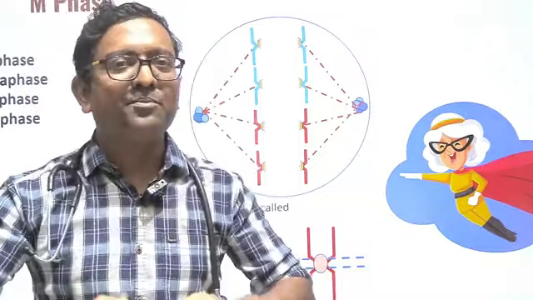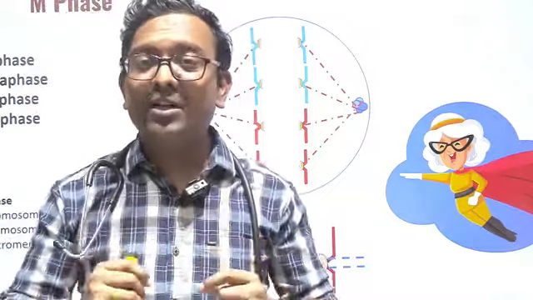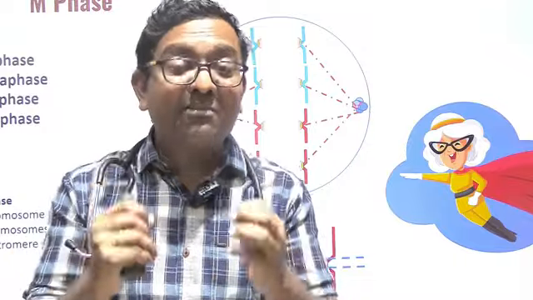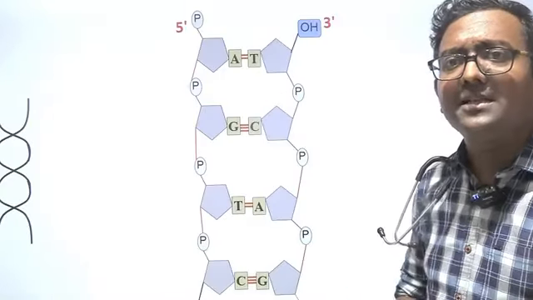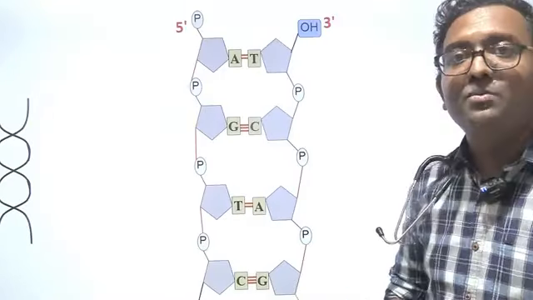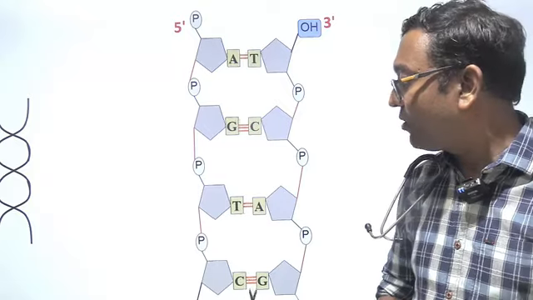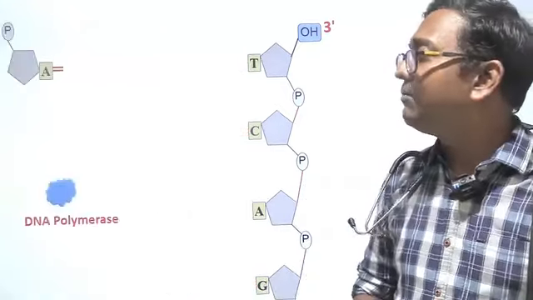So I am going to share multiple mnemonics, multiple tricks throughout the session that will help you to remember various facts in biology. Let's talk about another topic where most of the students face challenges, that is DNA replication. There is one enzyme called DNA helicase. DNA helicase acts to separate the DNA strands like this. DNA helicase acts here to break this bond, and once the bonds get broken, the DNA strand separates. Then there comes an enzyme, DNA polymerase.